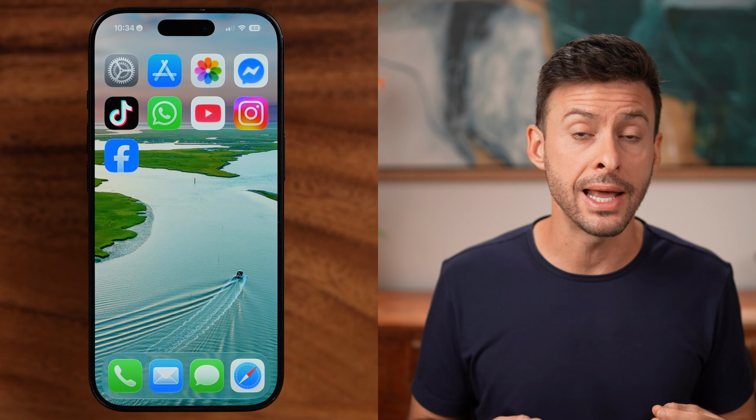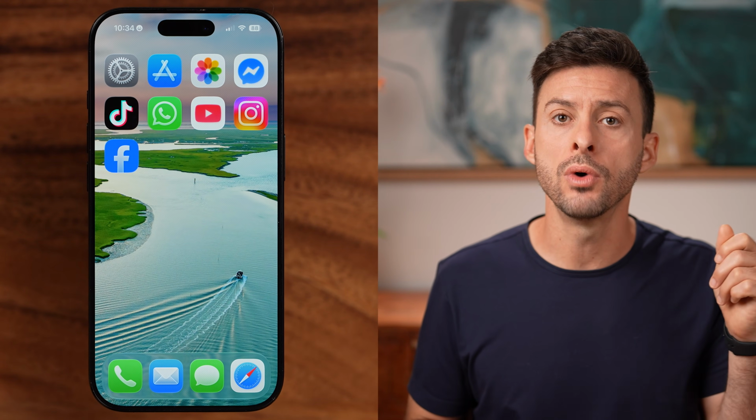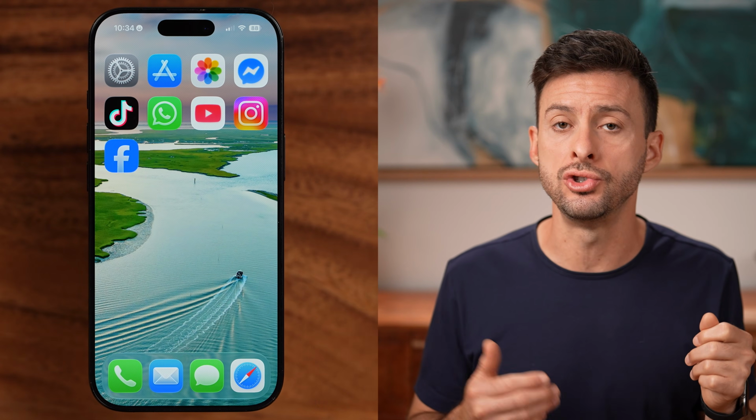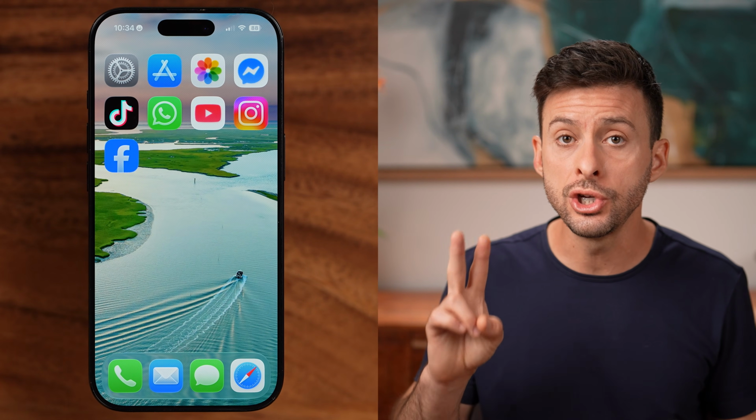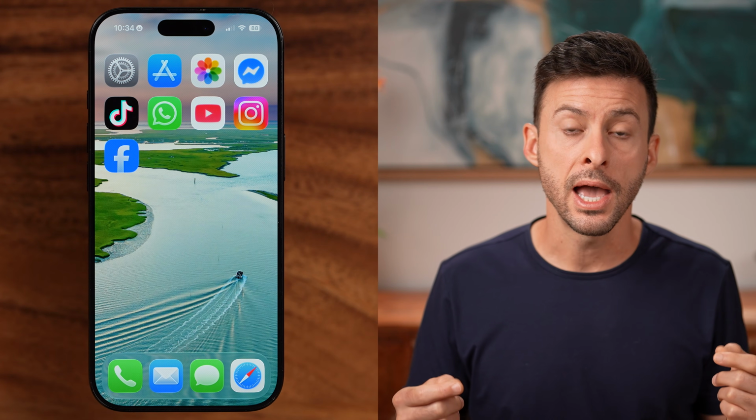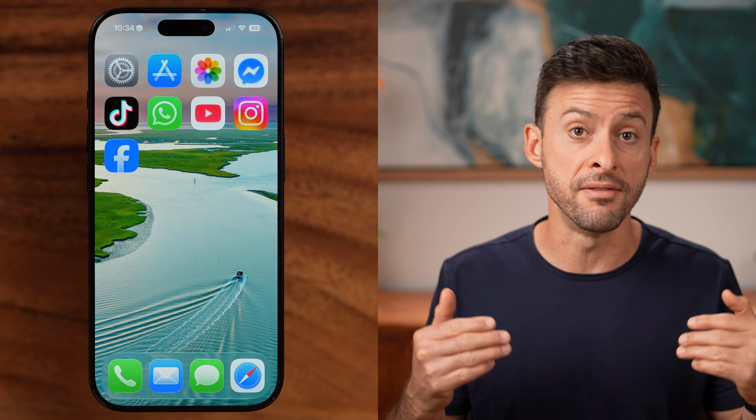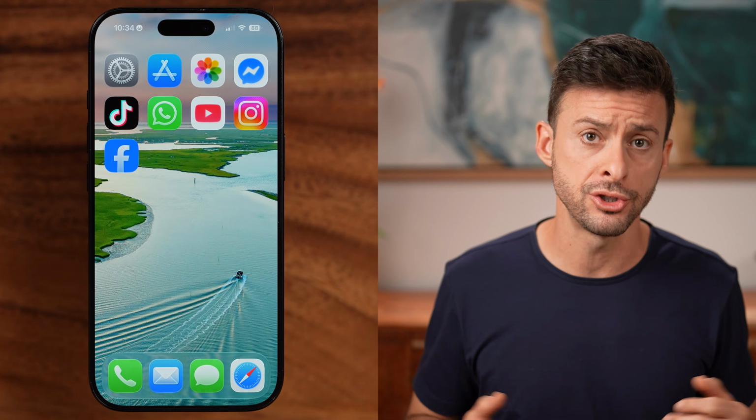If you're not a big fan of auto dubbing, where YouTube automatically changes the language of any given YouTube video to a different language, you can always disable that. I'm going to show you how to disable that. One, if you upload YouTube videos and you don't want that anymore, or two, if you're a viewer and you don't want auto dubbing when viewing those videos. So let's jump right in.